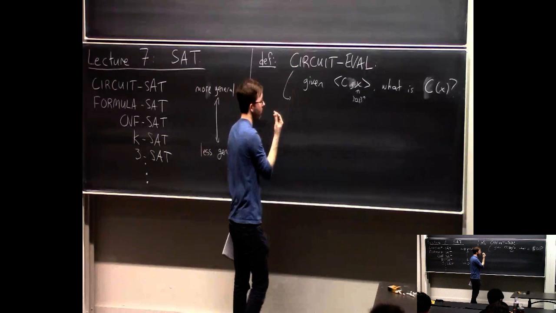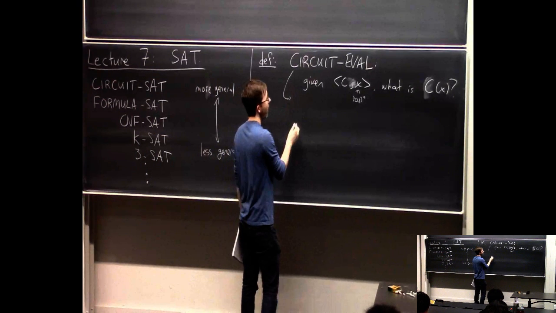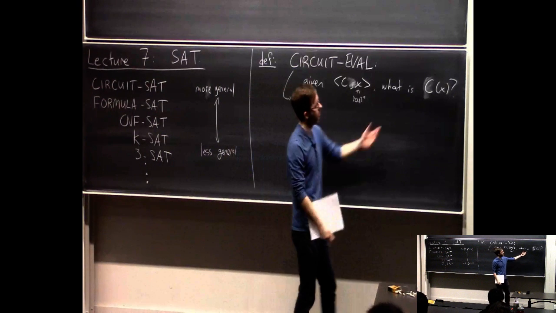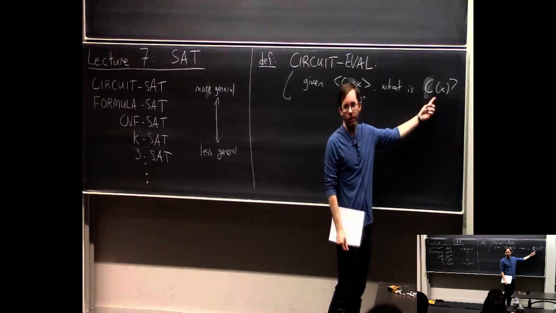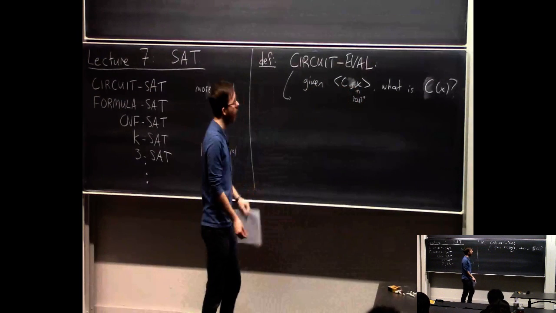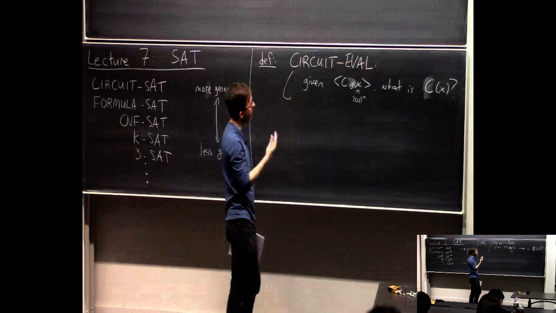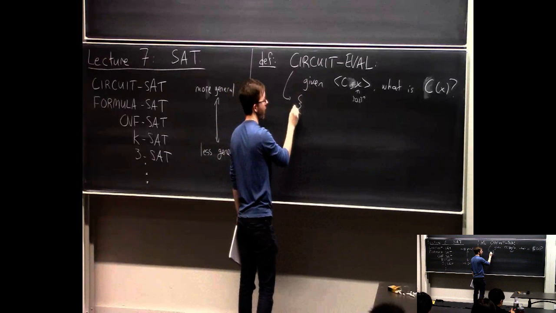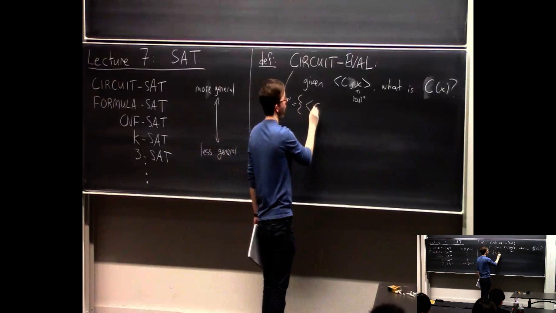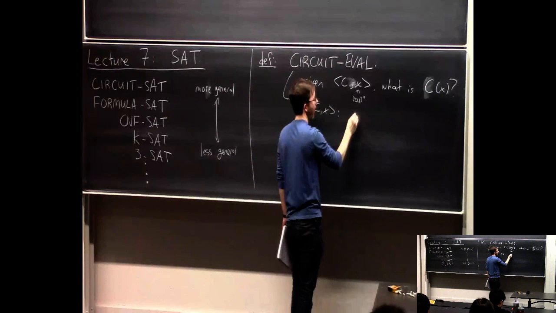We should get some practice in. Normally, this is actually a decision problem, because the output is 1 bit. So one can also think of it as a language. And usually when you write this thing in capital letters, it denotes a language. So you might think of this equivalently as all the pairs C and x such that C of x equals 1.